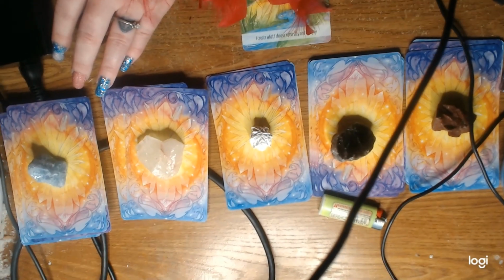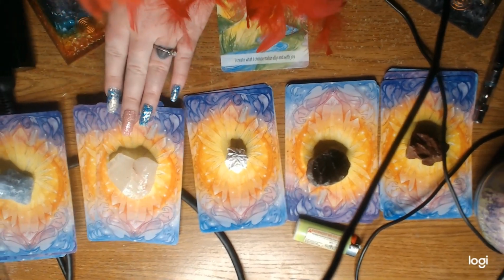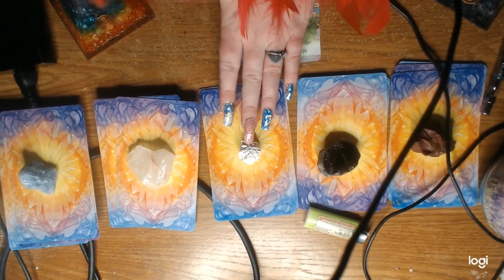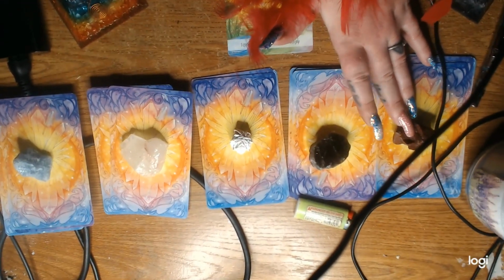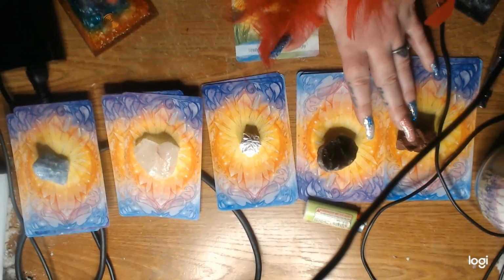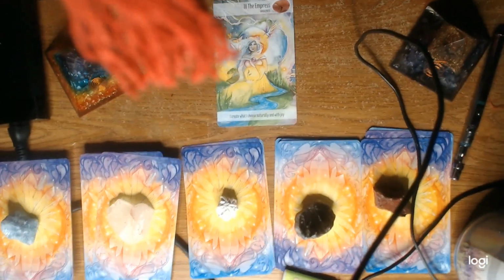We have here on pile number 1, blue celestite. Pile number 2 is fire quartz. Pile number 3 is desert rose. Pile number 4 is smoky quartz. And pile number 5 is red jasper. Okay, as I said, pause the video if you need more time to choose. Other than that, let's get going on our road to empowerment.